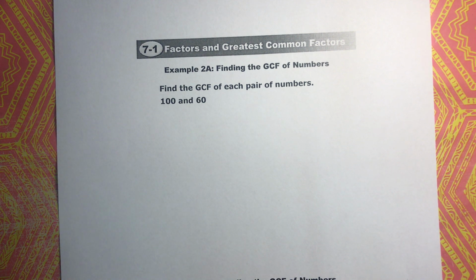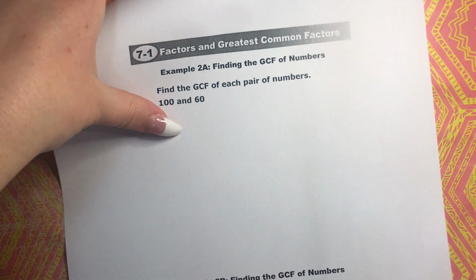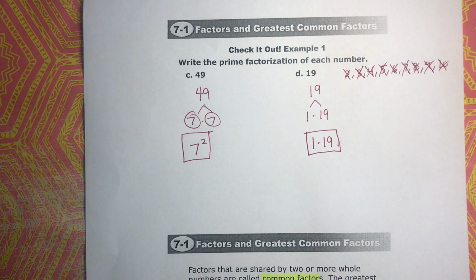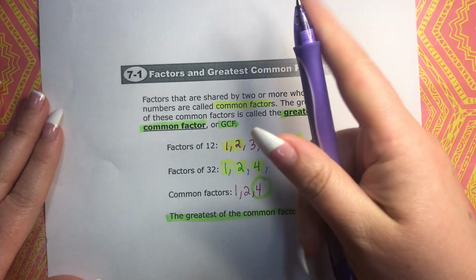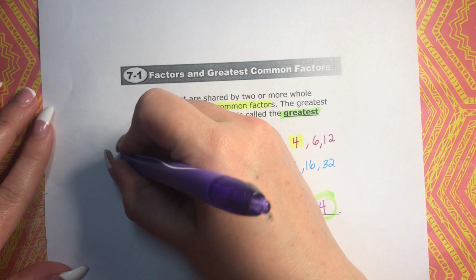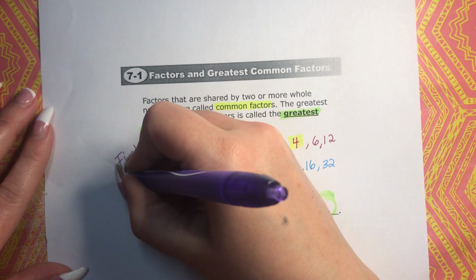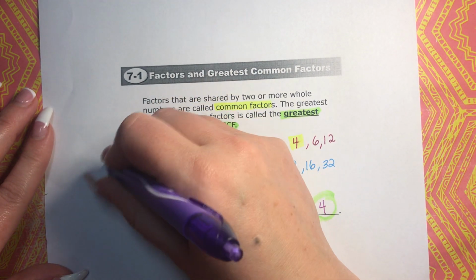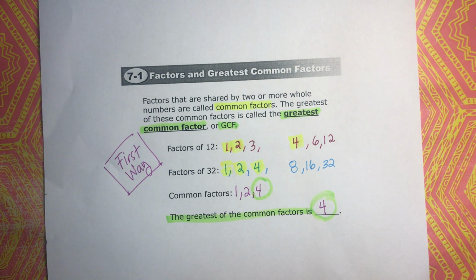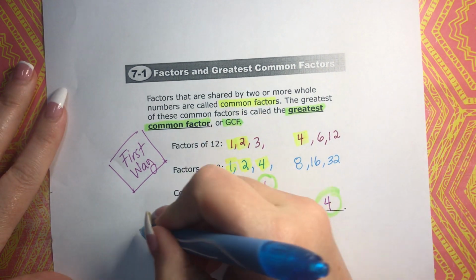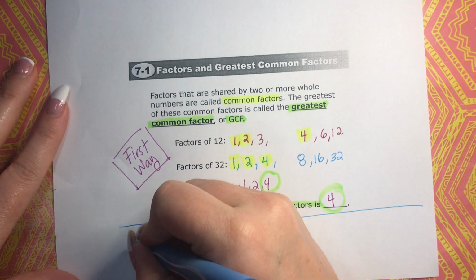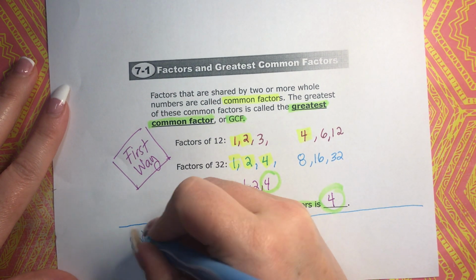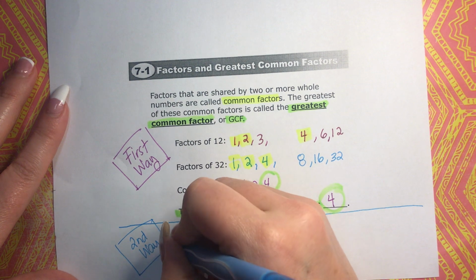I guess let me show you the second way with this problem that we were just doing. So this is the first way. I'll just say first way. Okay, that is the first way. Now the second way, and I hope I have enough room. Let's see. We'll go back here, and we'll call this the second way. And I want to see both on your homework and on your notes.